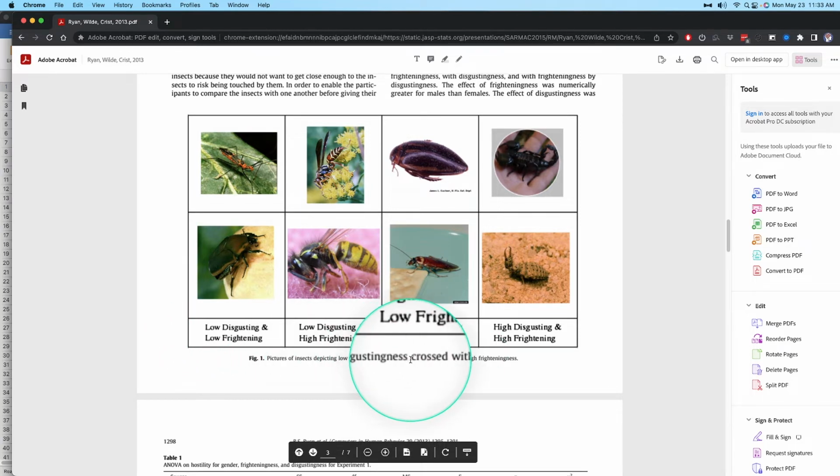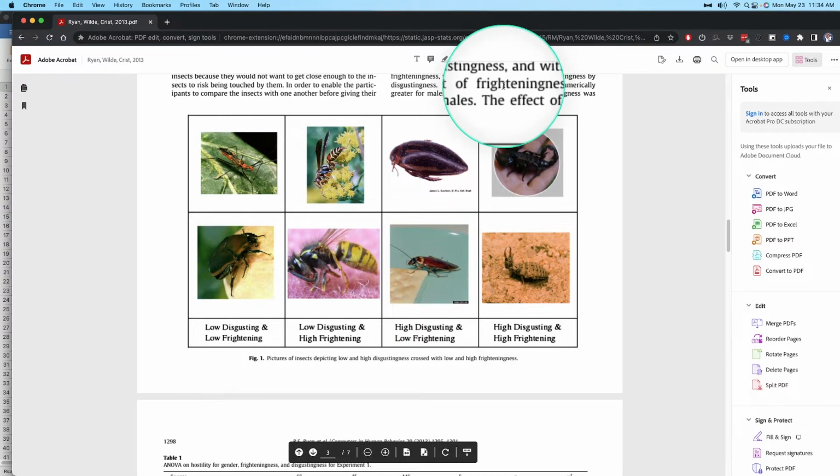They use disgustingness and frighteningness. I don't like those zombie nouns. Those zombie nouns are awful. We'll just call them disgust levels and fright levels. Let's do that. Somebody should have told the psychologists not to use these zombie nouns. Not that I don't use zombie nouns on my own, but disgustingness? Oh, come on. This is unnecessary. And you can see it in text. Oh, no. I don't like that.